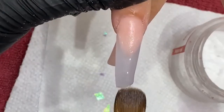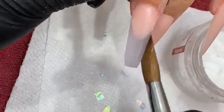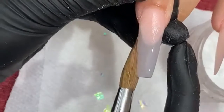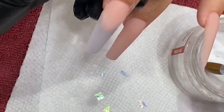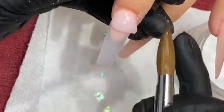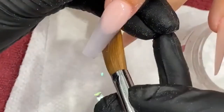Do you ever put a layer of clear undercolor powder to make change of color easier? No, because a lot of people do that, and that's perfectly fine. My clients, like Jasmine, will tell you, she wears her nails for about 3 weeks to a month, and she gets soak off or take off, and then she takes off herself, and then she gets a new set. So I kind of limit myself from drilling. I don't like drilling too much. To drill off all that color, all that clear, it just takes too much time. If I wouldn't have to do all that, I might as well soak off and do a new set. Because it's your time that is costing you, you know, guys? But like I said, there's people that do that style, and it's perfectly fine too.